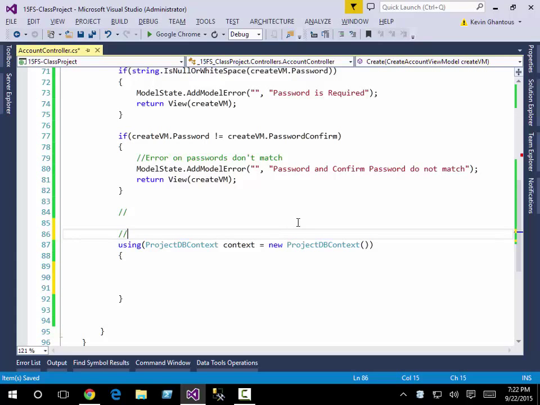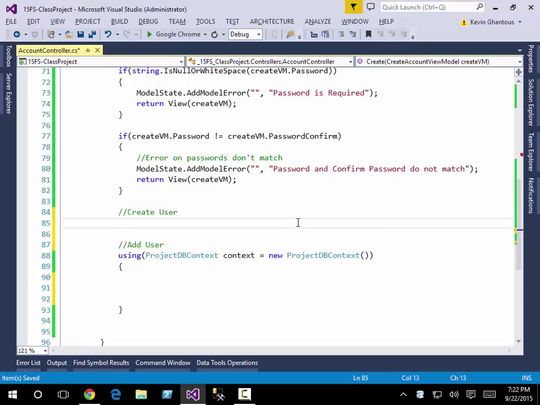You don't want to open the connection, add a user to the database table, and then go on and do 15 other things, still leaving the database connection open. So once you're done with it, you close it and then go on to the next task. Again, it's that whole awkward situation. So what I'm actually going to do prior to adding the user is I'm going to create the user. So to create the user, we're going to create a new object that is a UserDto.